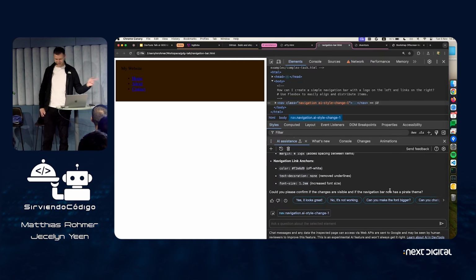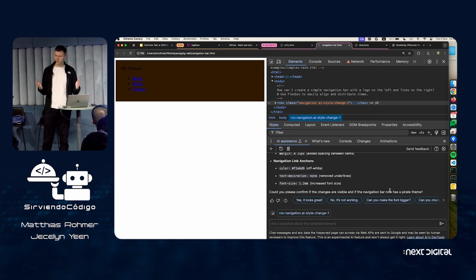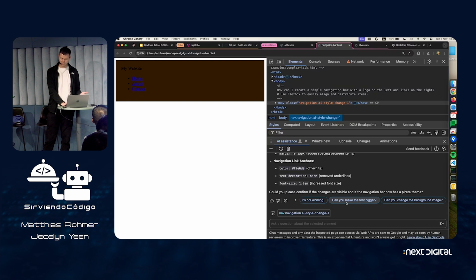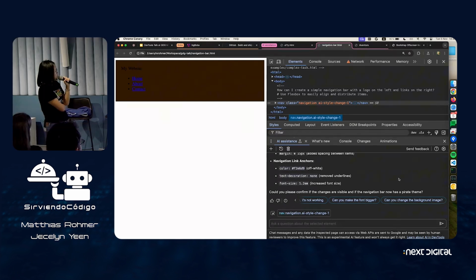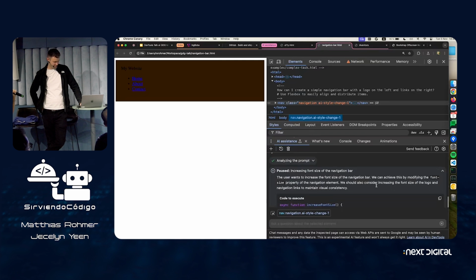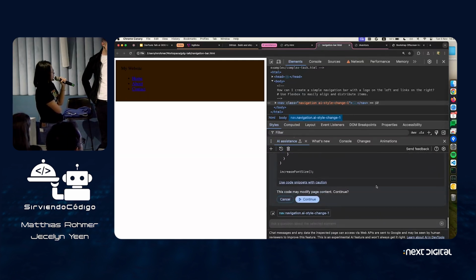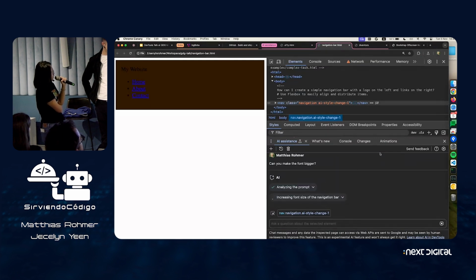Yeah. I mean, you see in the prompt suggestions that the AI doesn't seem to be happy with the changes itself, because it's suggesting some follow-up prompts like, looks great, no, it's not working, can we make the font bigger, can you change the background image? What do you think, should we ask? Maybe just click on one of the bubbles, like try to make the font bigger for now. Font bigger is a famous client request, always works. Okay. Change the logo font size. Okay, let's click continue in this place. Okay, it's bigger now.